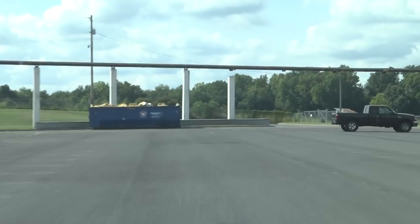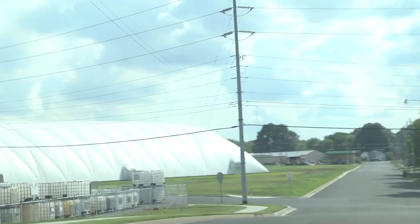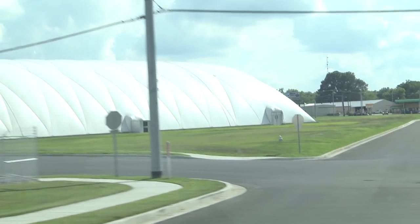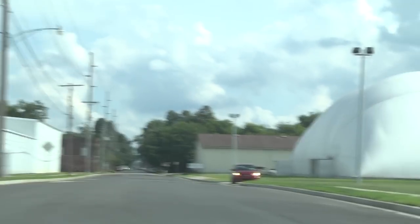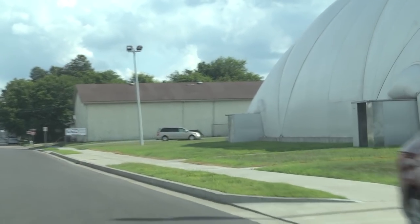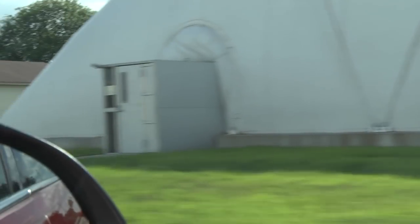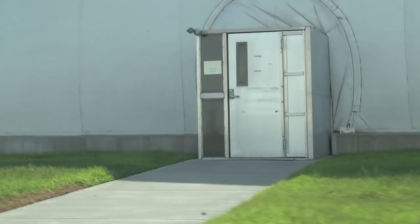We're going to go out the back end of the Convention Center lot. When we get down here to the stop sign, the buses will turn left and stop right in front of the pavilion. They'll stop right here — this is the main entrance to the pavilion, and there also is a handicapped entrance on this side of the building. On the back side of this pavilion are public restrooms, and you can get to them from outside, but you also can walk through the pavilion and use the restrooms.